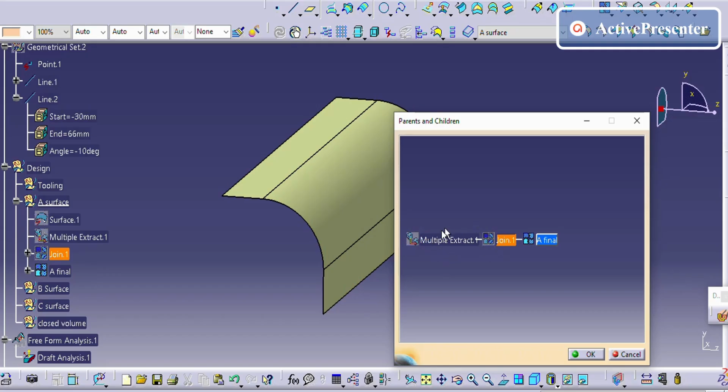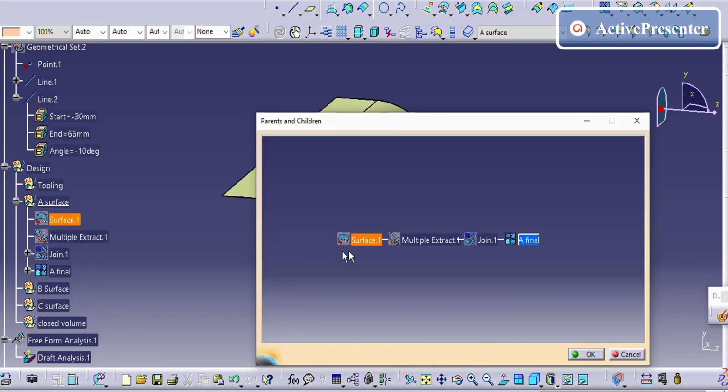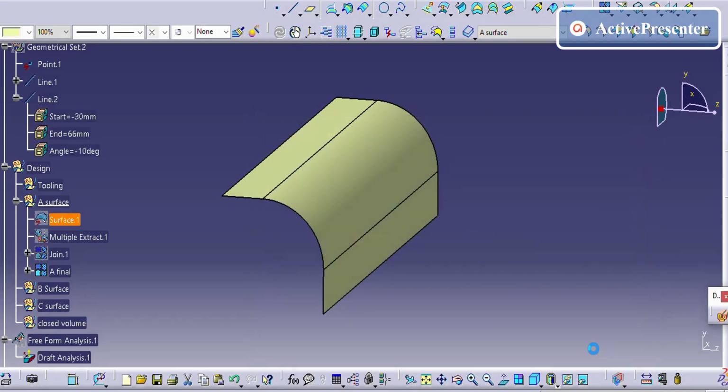This join one is the child of this multiple extract one. This multiple extract is from where I extracted from surface one. This surface one doesn't have anything, which is why we say it is an isolated surface. So now I have created the A final.